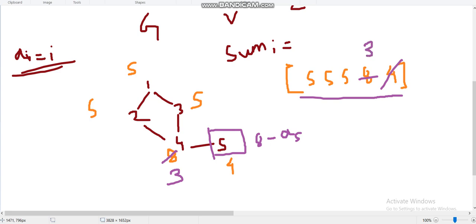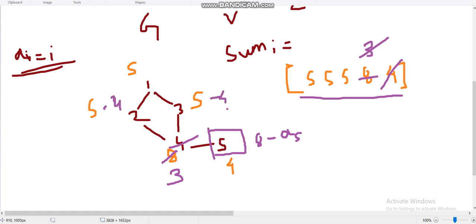Now what is the smallest value in all this? The smallest will be 3, which is the fourth vertex. So now delete this. After deleting this, it will be removed from the set. As 3 and 2 are both connected to 4, this will be decremented by 4 and this will also get decremented by 4.